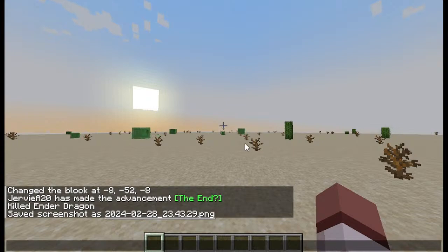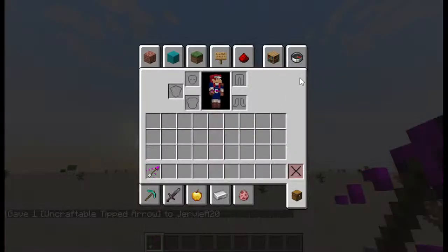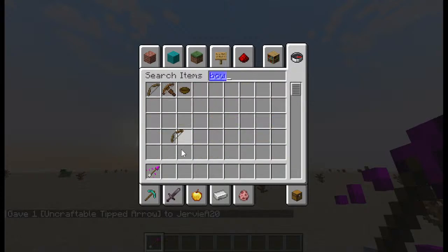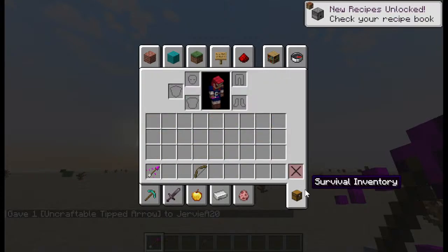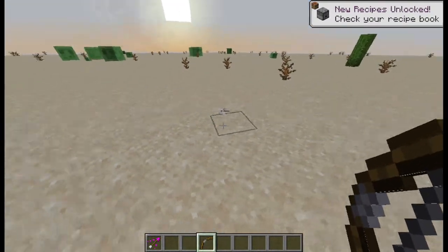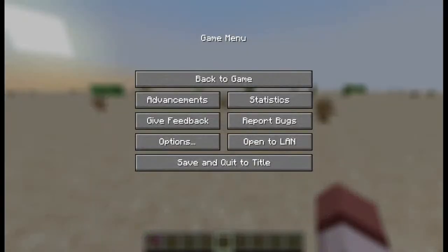Okay. Let's check the living arrows and the bow one. Let's see it. The head no longer turns like that. Exactly. That seems very weird.